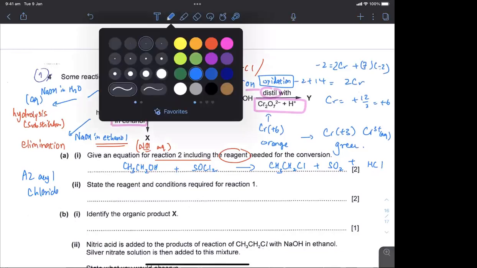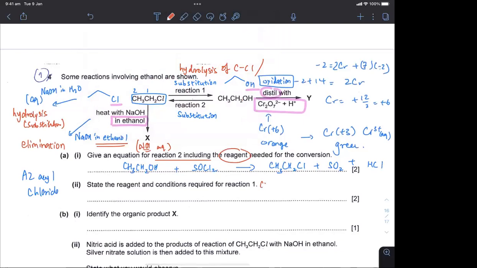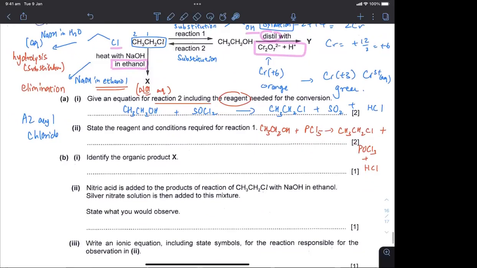There are a couple of other things you could do. You could write the other one, CH3CH2OH plus PCl5, and then you get CH3CH2Cl plus POCl3 plus HCl. Some people just like to use HCl. I think you can use that. Hydrogen chloride, not hydrochloric acid. Then you get H2O, and this will become Cl. Perfectly fine then. They don't say the equation, they say an equation because there is more than one choice.